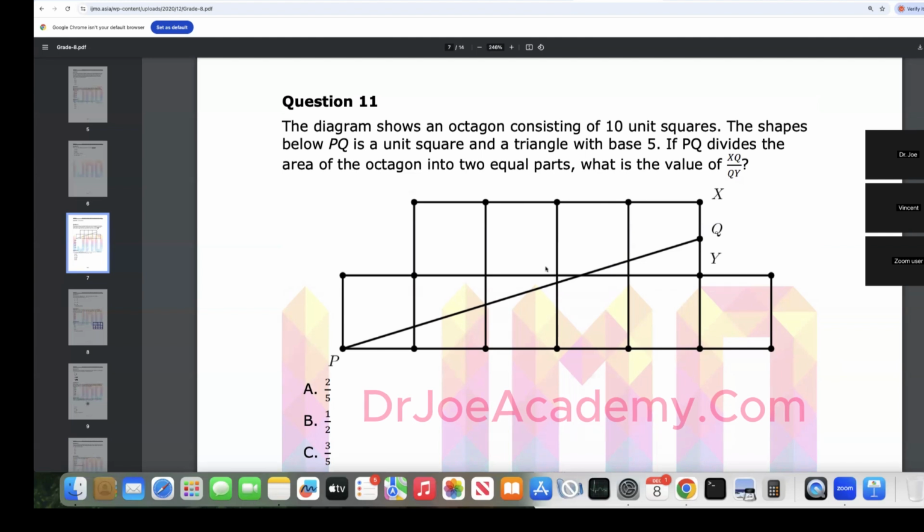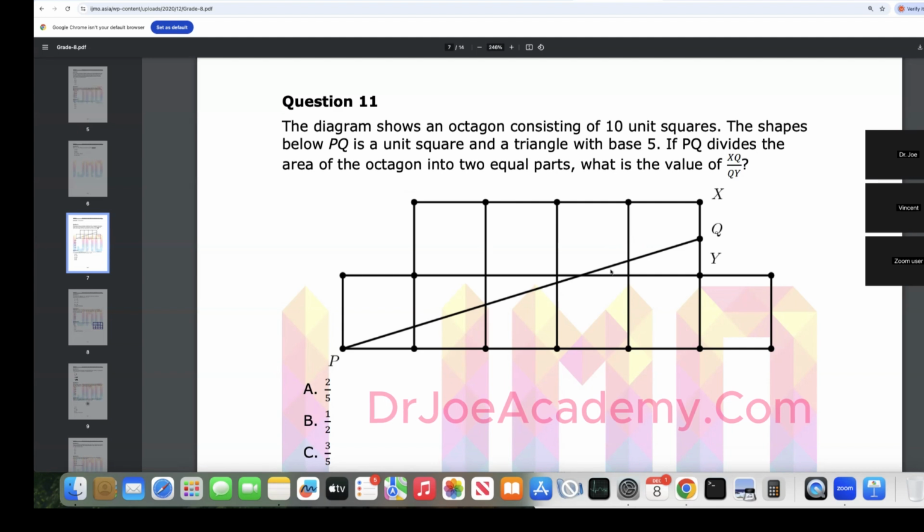Okay. But do you kind of see what I'm getting at? Do you see how this is 4 right here? But then they only want you to take above this, so you subtract this little triangle area and add the big triangle area. But it's going to be algebraic, right? So you have to do it in terms of x and then solve for x. So that's going to be one of the hard parts of the problem as well.